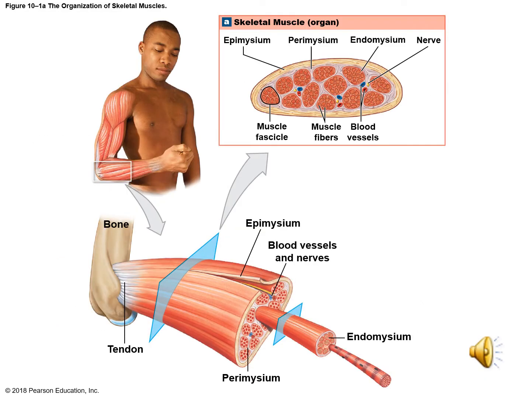One muscle will have one nerve that innervates it and then branches to each of the muscle fibers so they get their own supply. They will also have one artery that branches into capillaries for each of the muscle fibers. The muscle, again, is composed of connective tissue, blood vessels, and muscle fibers, and we'll start with the connective tissues. There are 3 layers of connective tissue on the muscle.